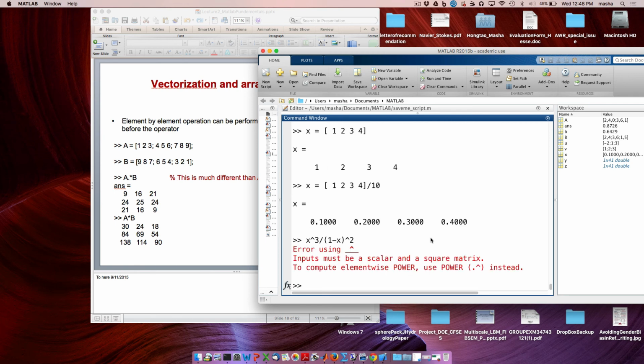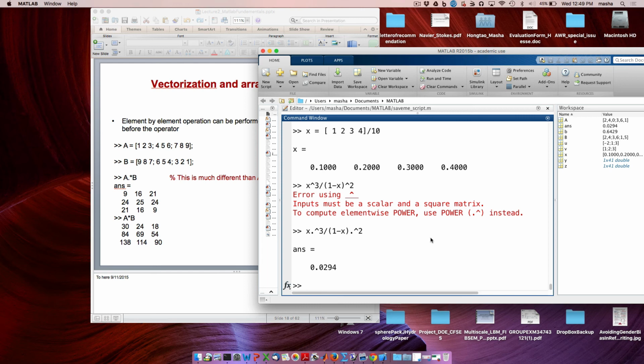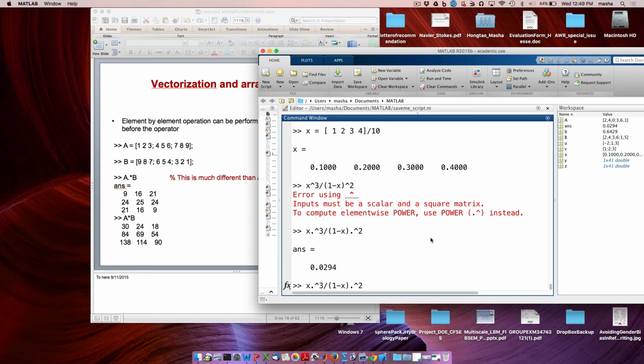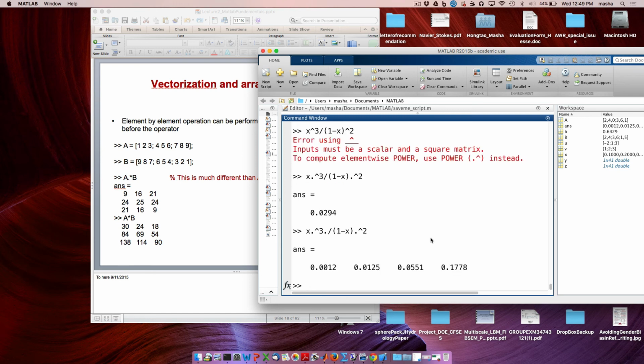I don't know what to do with X cubed. But if I do element by element, then I can. I made a mistake of not putting dot here. Now it worked element by element and applied the same formula to the entire vector. If I'm processing porosities coming from a well log where I have 3,000 of them, helpful. So I can compute permeability basically in one line. So that's where you would use it, where you want to speed up something.